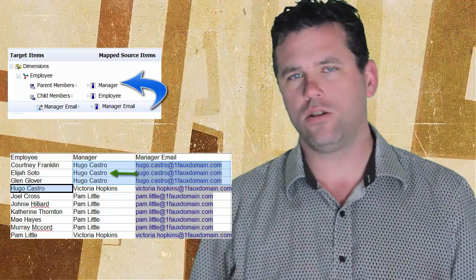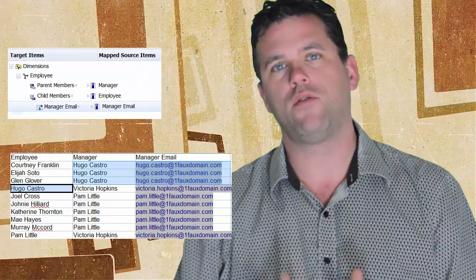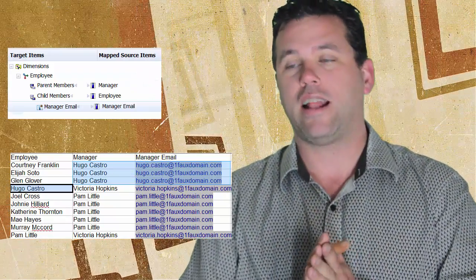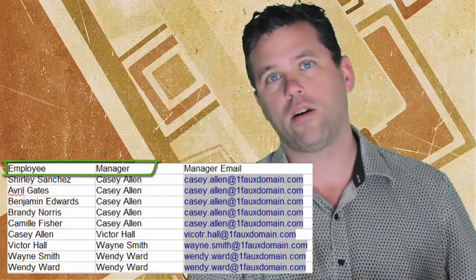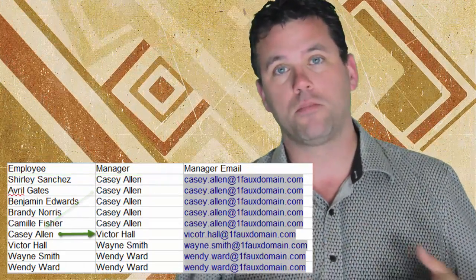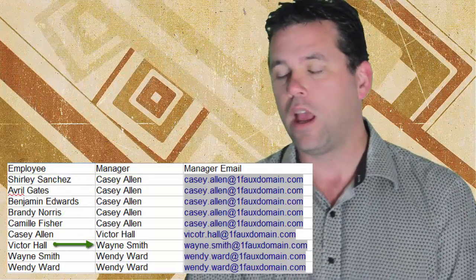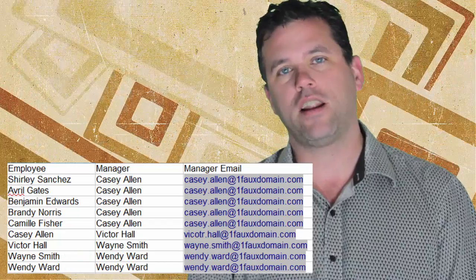So a parent-child import is kind of unique in that it allows you to create multiple levels of a dimension at the same time that you import just two columns. So not having a column for each level, just two columns, one with the child, one with the parent. And those parents could, of course, go back and forth to build many levels of a hierarchy. Now, in the UI, if you drag an attribute to that parent level, it'll automatically drop to the child level.